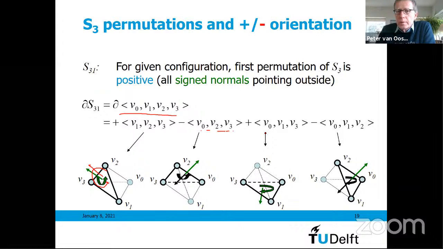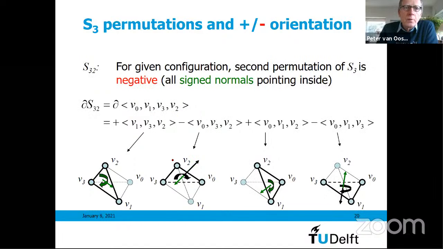Okay, you can continue this for the third and the fourth triangle. And so the third triangle is the bottom triangle, and that is already pointing in the right direction, it has pointing outside, and it has a plus. And the last one is the right hand side triangle, V0, V1, V2. The normal vector is pointing inwards, but it has a minus sign, so we have to flip it. And of this tetrahedron, all boundary triangles are pointing outwards, like magic.